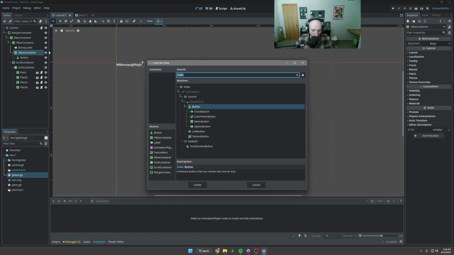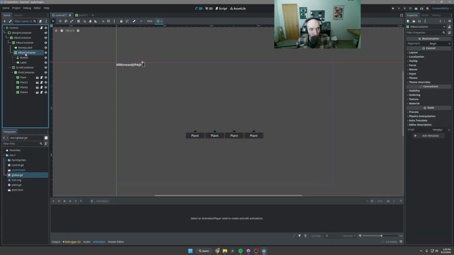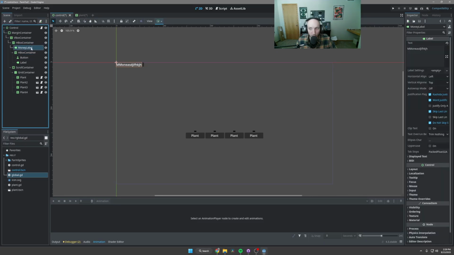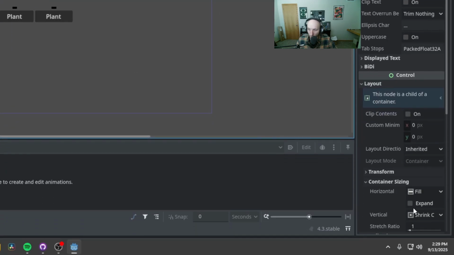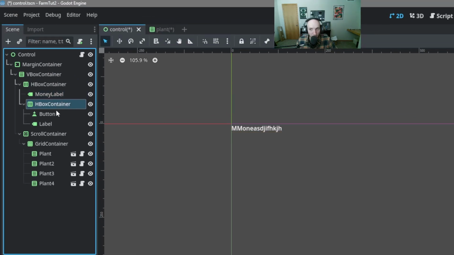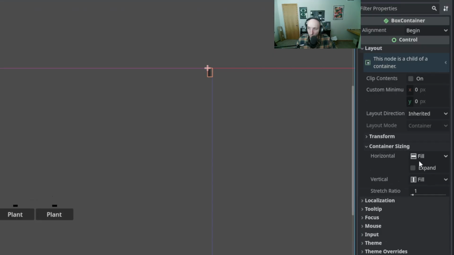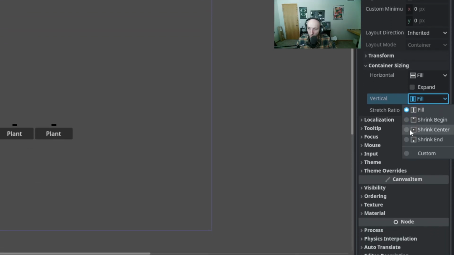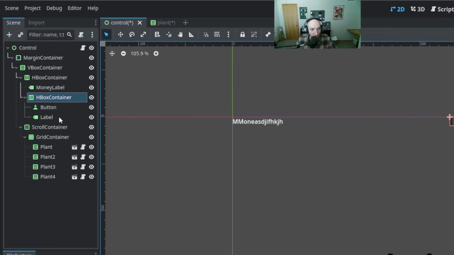And we're going to click on it again, and we're going to add a label. And then we're going to size this up properly. So this full HBox container is already good to go. This money label looks like we're going to come over here and look into layout. And horizontally, we do want it to expand. Same thing with this HBox container. I'm going to go over to layout. We also want this to expand. We don't really care about vertically. Probably want it to shrink to the beginning, but horizontally, we do want it to expand.